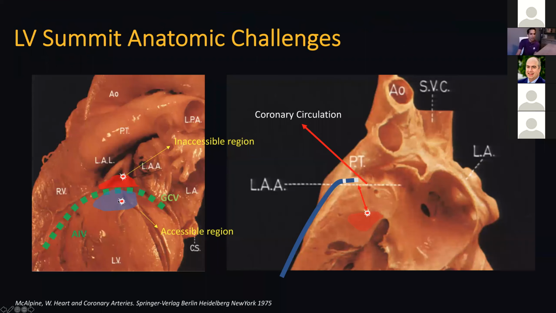All right, so as I said earlier, the GCV bisects the LV summit. So this is the highest portion of the LV summit, which is, like I said, where the LV tapers. So how far does it go? Well, it depends on which definition you look at. One of the things it says is the base of it is from the first septal perforator through the left circumflex. So the GCV essentially bisects the LV summit region into two regions. There's one that's more basal and subaortic, and there's another region that is more apical and lateral. The basal and subaortic region has been called the inaccessible region.